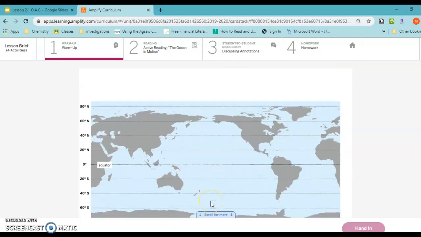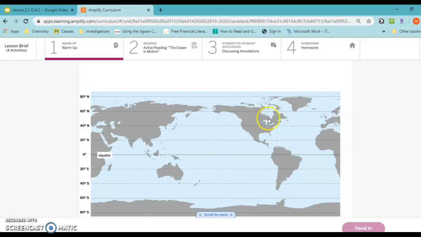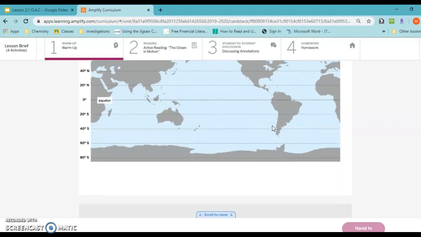So, I'm going to look for the continent that looks like North America. We see South America here, so we know this continent here is North America, and if I'm estimating, we see Florida, move on up. So I would say that New York's around 40 degrees north, right? Like that's the latitude of New York. It's around 40 degrees north.